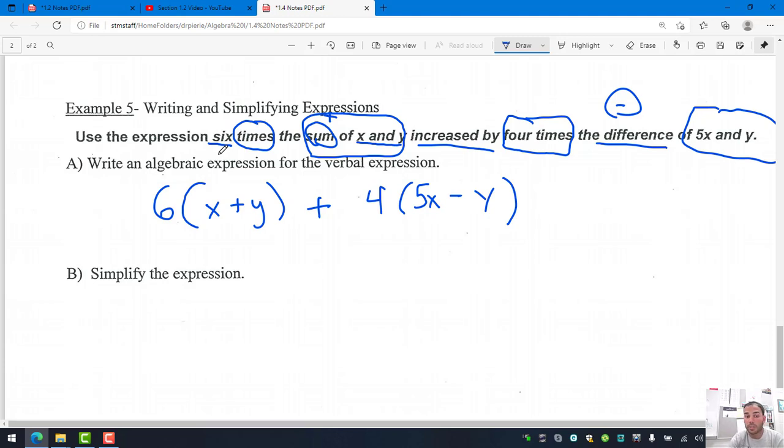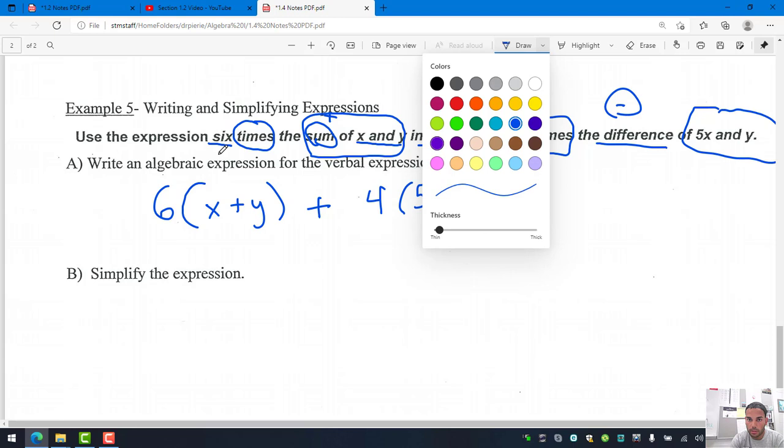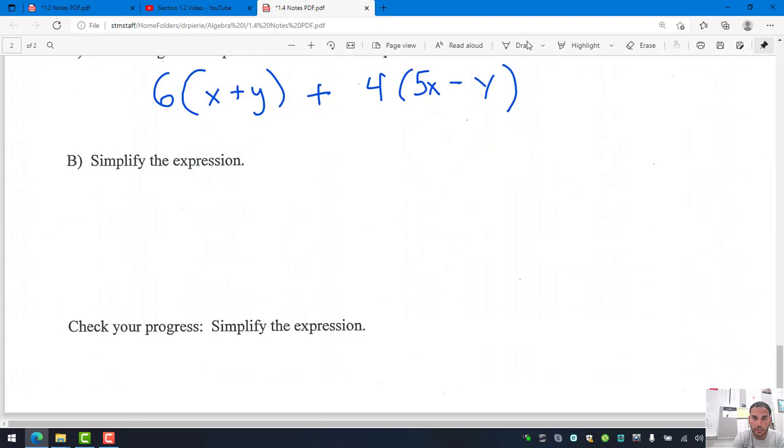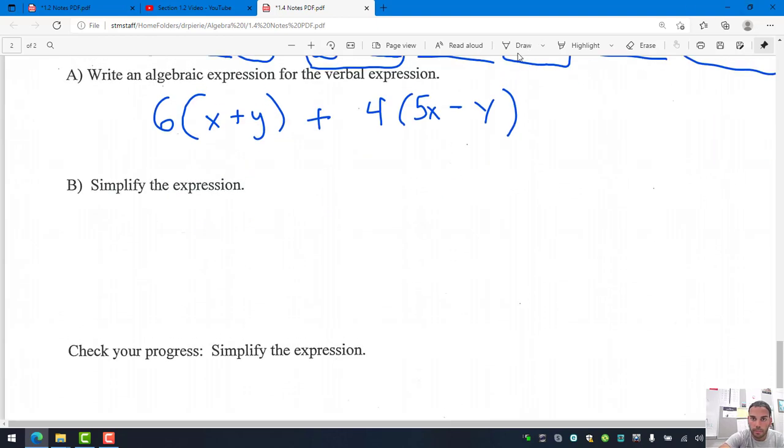And the next thing I see is I want you to simplify the expression. All that means is distribute it and clean it up as much as possible. I'll use a different color ink here just so we're on the same page. Let's use maybe this green. So what I want to do is ultimately distribute to make sure that it's in simplest form. So what am I going to do? I see the 6 and I see the x plus y. I've got to distribute the 6 to both terms. Let's try this again. The 6 has to distribute to both the x and the y. I'll have 6 times x, which is just 6x, plus 6 times y, which is just 6y.